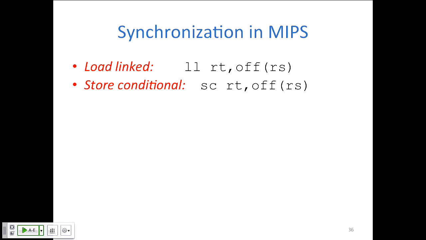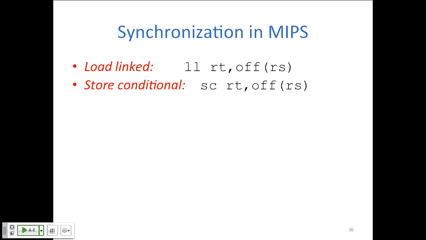So first of all, the instruction format: load linked has a base address and an offset, just like a regular memory operation. It has one register that gets the result of the load. So the load link does a regular load operation, but it has this side effect of saying, I'm putting a reservation on this address. Tell me if anybody else touches the same address. Okay, so load link just grabs the location, grabs the value, and puts a reservation on it.